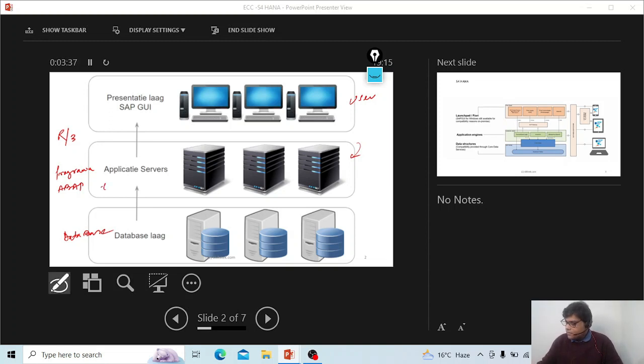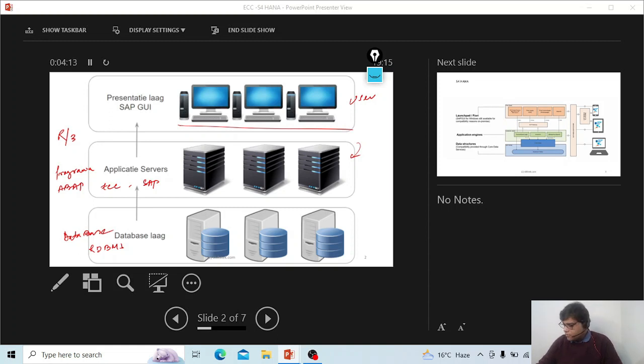Basically, this is my ECC, which is the SAP enterprise suite or business suite, and this one is our database. This is nothing but your RDBMS. And this is the traditional GUI where we connect to the server. These are nothing but your user PCs. This is our application layer or application server where we process different applications like your finance, ECC, the ERP segment we are managing here, the CRM.